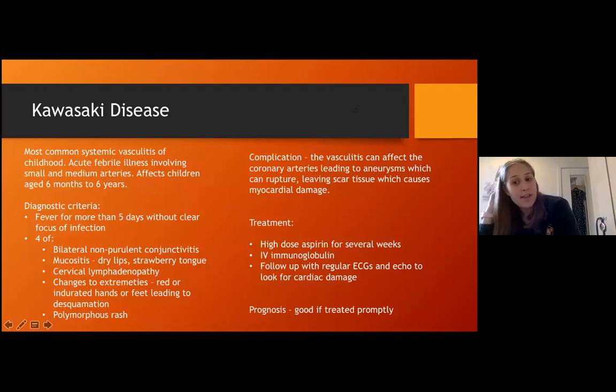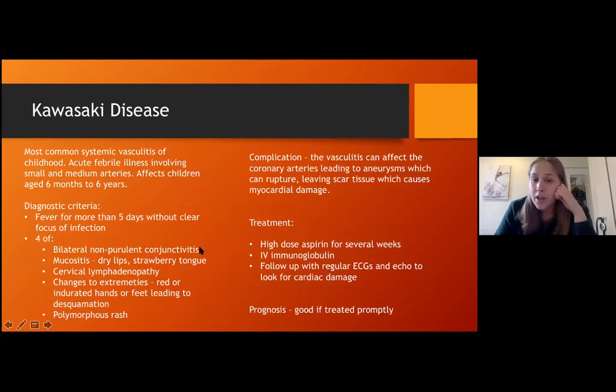So we give them high dose aspirin for several weeks. This is one of the only reasons why you would give aspirin to a child. So it wouldn't be given in any other case. There's a syndrome that I can't remember the name of. Pretty sure. But yeah, aspirin, if you're giving aspirin to a child, you're thinking Kawasaki, because there's no other reason to give it them really. And IV immunoglobulins as well.